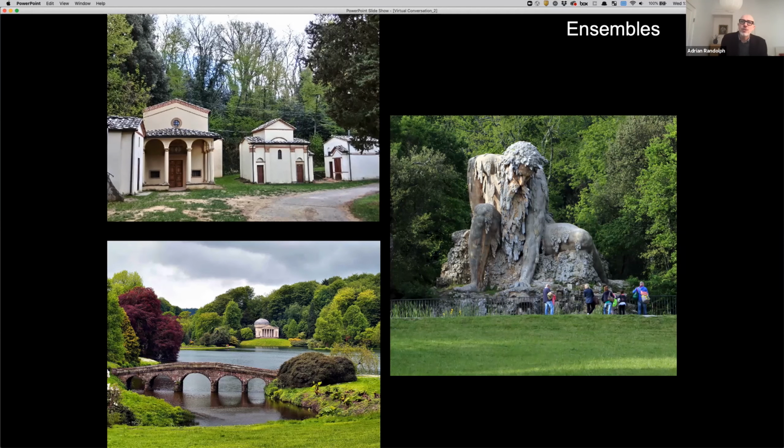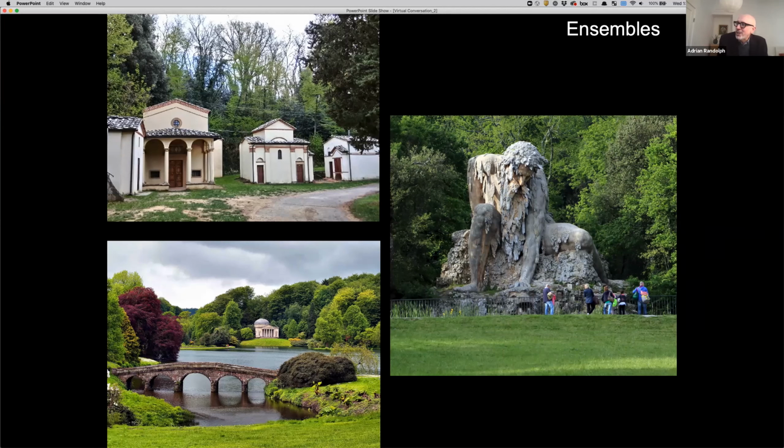And so there's a number of these so-called sacred mountains, Sacri Monti. This one, you can go into each one of these little houses and you will see a scene, you know, the Ecce Homo or the Last Supper or the Crucifixion. And so it becomes almost like Disneyland where you go to different places and have an experience.